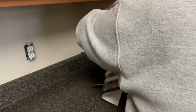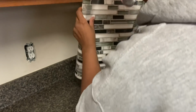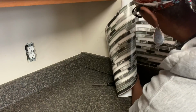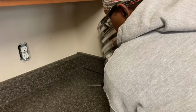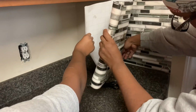Okay, but I'm gonna need your help now. Come through here and just pull that back sheet off as I try to move that way. Can you go around that way? Butter bun, hang on.